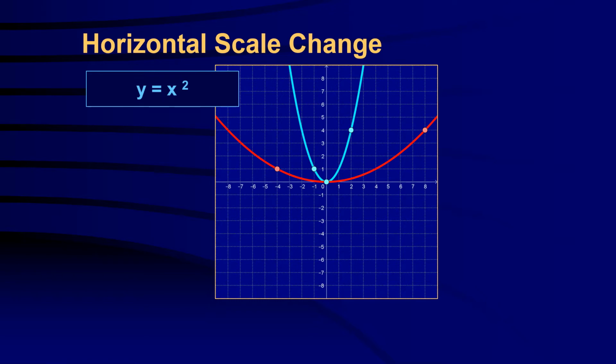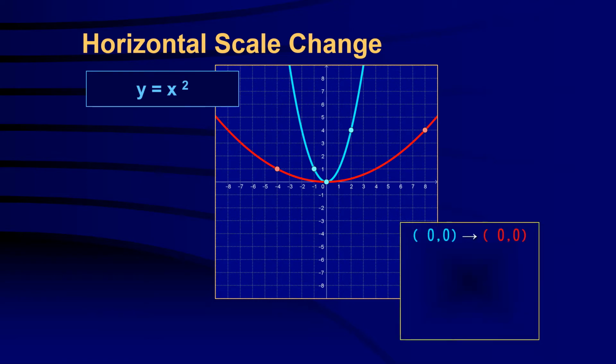Let's take a look at the impact of a horizontal scale change, and we'll begin by seeing its impact on (0, 0), which really has no impact because the point will remain (0, 0). Why is that? Well, remember, 0 is going to be multiplied by a, 0 is going to be multiplied by b. 0 times anything is going to stay 0. What was once a valuable point when using translations has become very irrelevant because it does not move. So we're going to need to use other points.